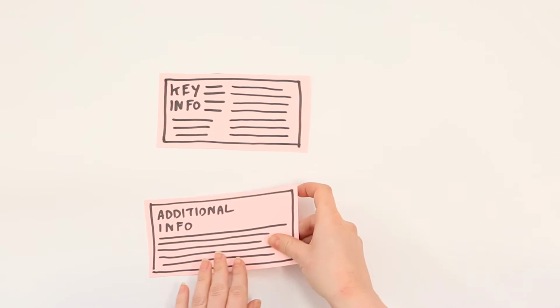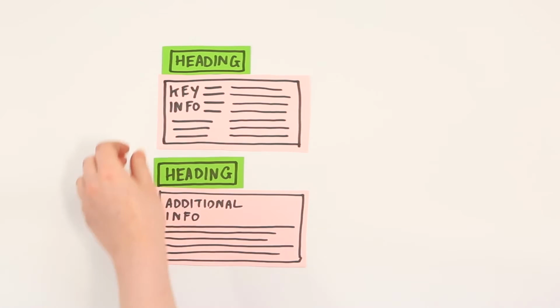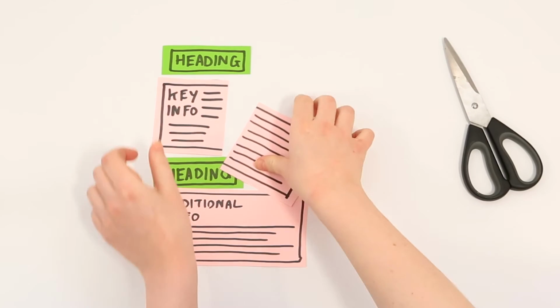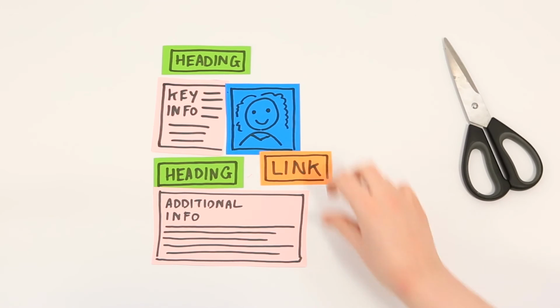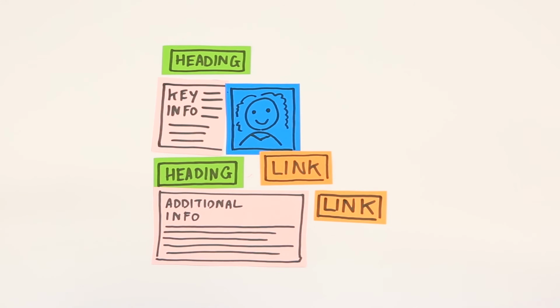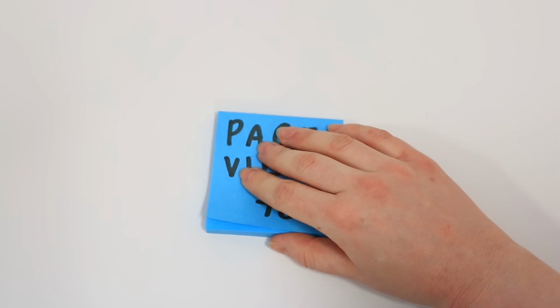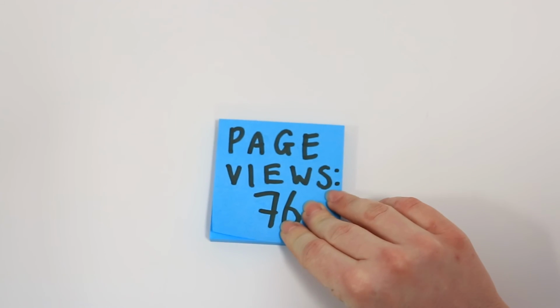There are lots of ways to do this, but the key things are structuring content so that key information relating to the needs of the user is right near the top, using clear headings to point out where information is, editing text to ensure there's not too much fluff, just the facts, making use of links so that your user can navigate easily to other relevant pages. Finally, we've also been keeping an eye on page visits to ensure that we pay particular attention to popular pages in our review.